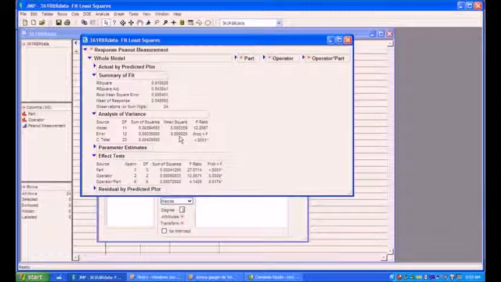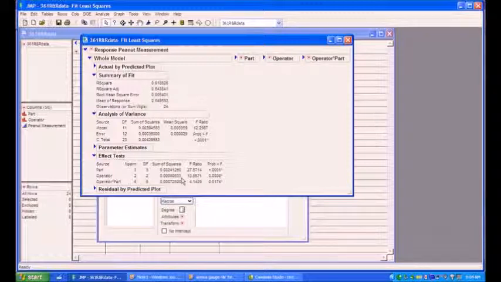If I come down here to this effects test business, there is no mean square column in this effects test part of the JMP report, but there is a sum of squares column, and there's a degrees of freedom column. And so this entry, that operator sum of squares, is the thing that I have called SSC.